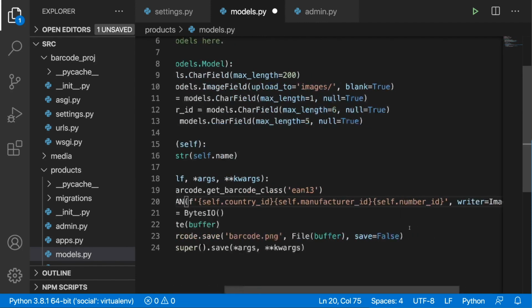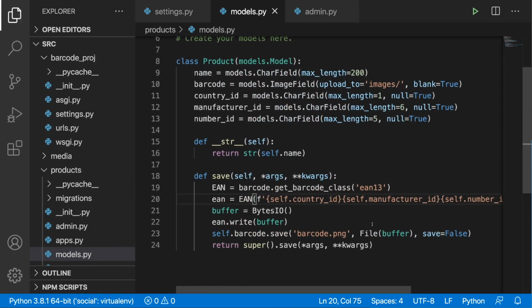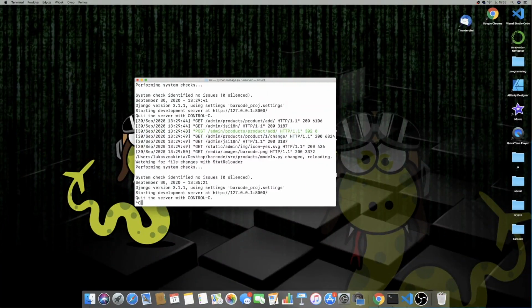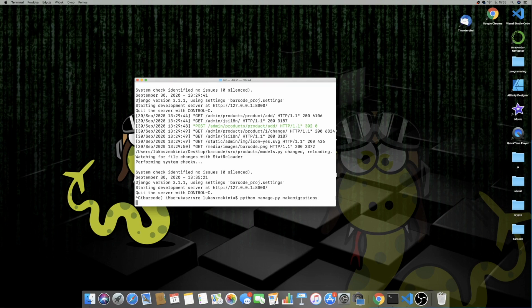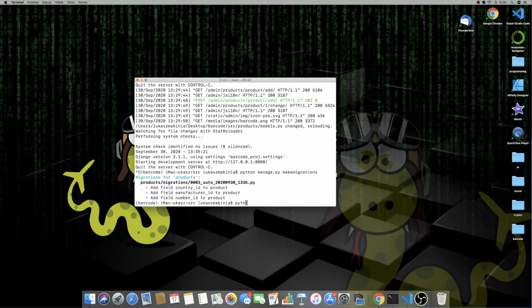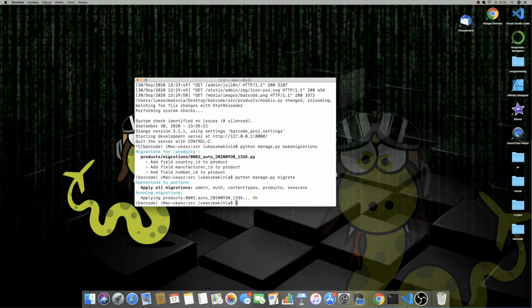Okay, so if we go ahead and save this, go to the terminal, python manage.py makemigrations, python manage.py migrate, and python manage.py runserver.